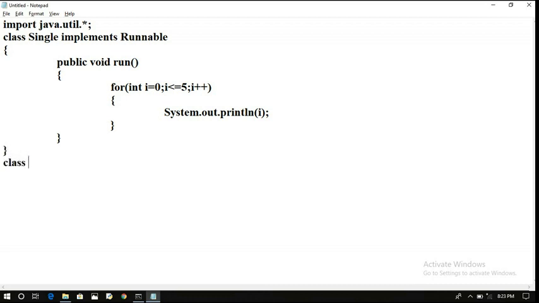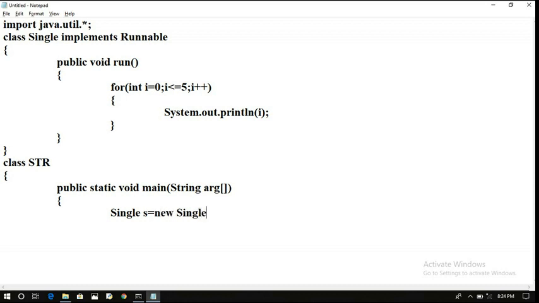Now create a main class, str, single thread runnable. Write down the main function, public static void main, arguments. Right. Now here we have to create an object for this class. So single s is equal to new single.